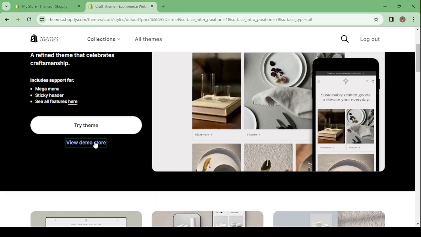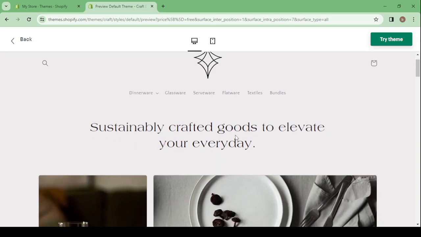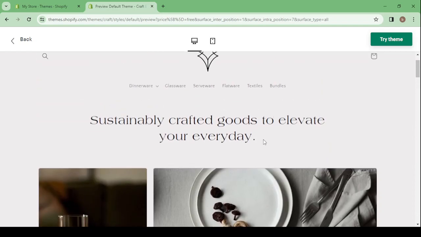And here click on view demo store in order to check this theme. So here we have sustainably crafted goods to elevate your everyday. Sustainably crafted goods. So this is exactly the thing we're looking for.